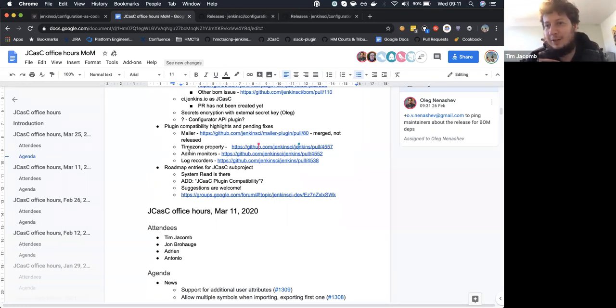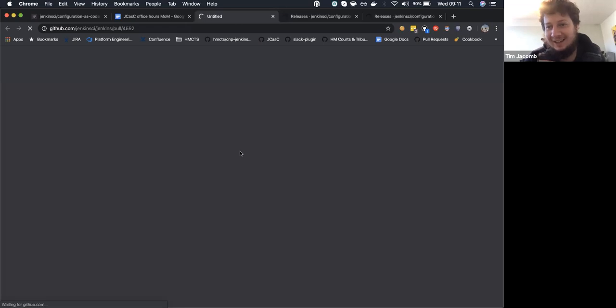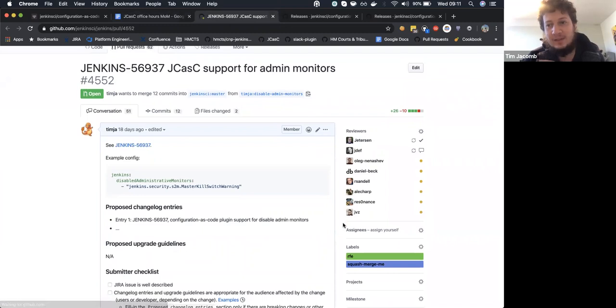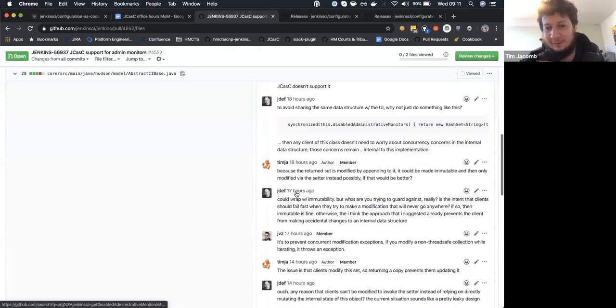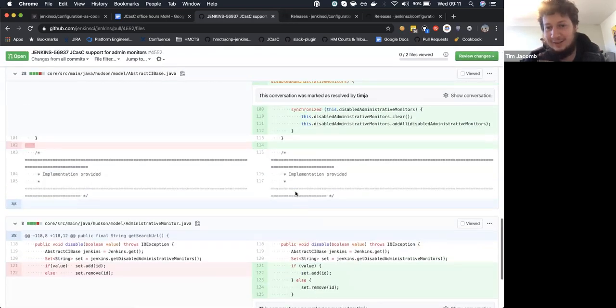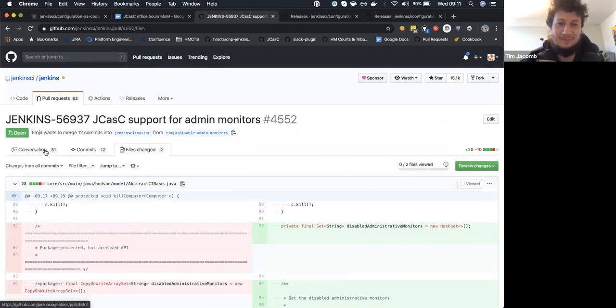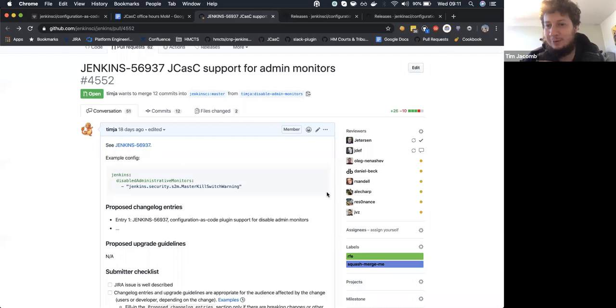Admin monitors, this one's... Everyone seems to love reviewing this PR. It's getting people from all over the place jumping in on it, but I think it's ready. For something that's touched so little, everyone is very interested in the thread safety of it. It's had about 10 different review cycles for like a 15 line change, but pending a couple of people approving it, I think it's ready.